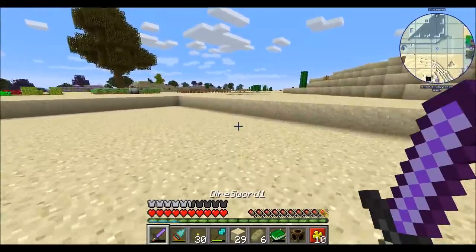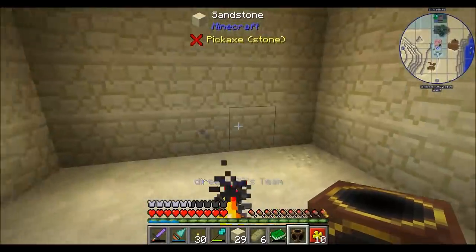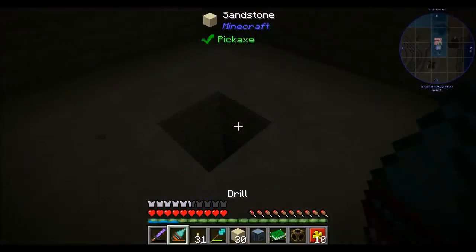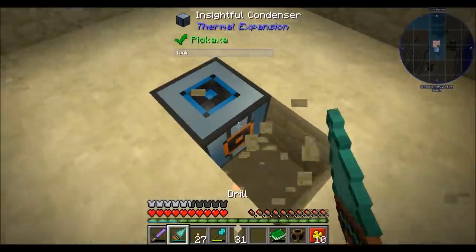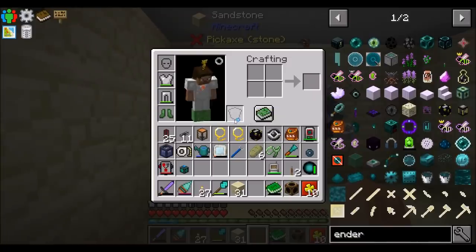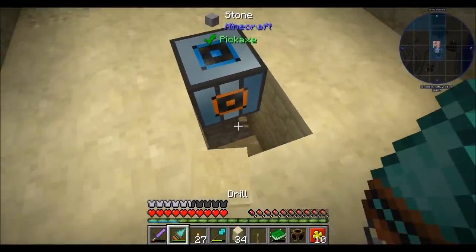Perfect. The Vacuum Hopper vacuums it towards the hopper, which is not ideal because the Ranged Collector can be outside the room, whereas the Vacuum Hopper kind of can't. So let's put our Insightful Condenser here. And I'm going to light up this room a little bit. So that'll be our Insightful Condenser. That'll pick up the experience orbs that drop, in theory, probably. And then we're going to want our Mob Masher to be here, with probably a redstone signal behind it. How does that look? Nice.